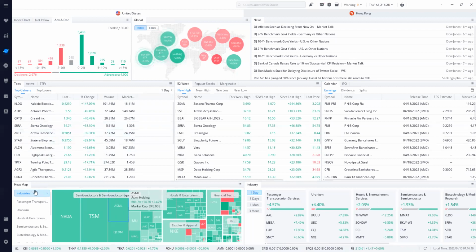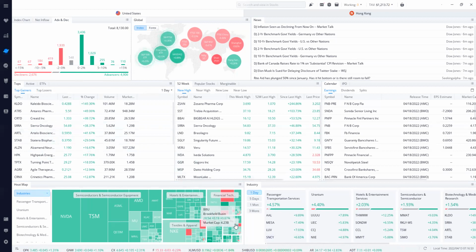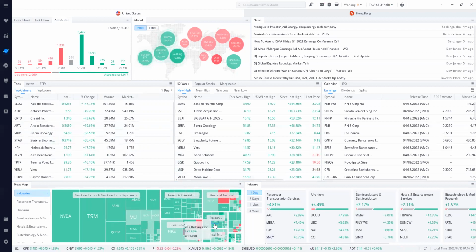And then it has a heat map, showing what's going on by sector, like financial, hotel, entertainment, textiles, apparel, and then you have different companies right here. It moves over for you.